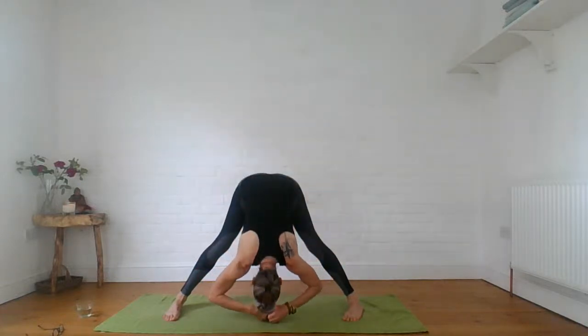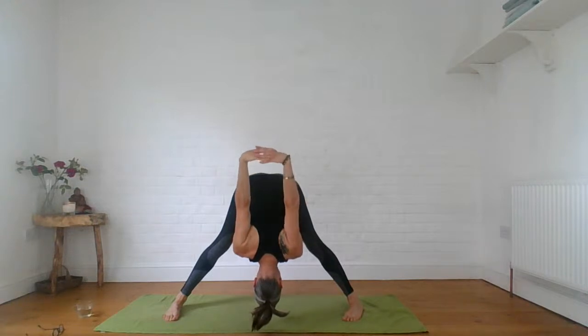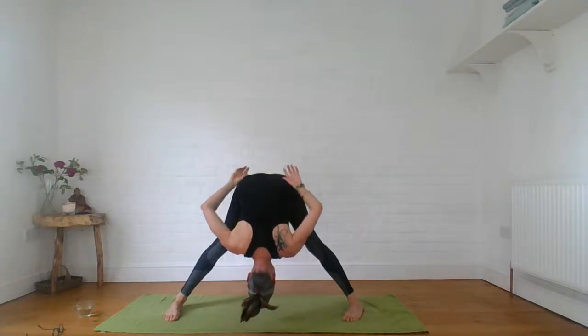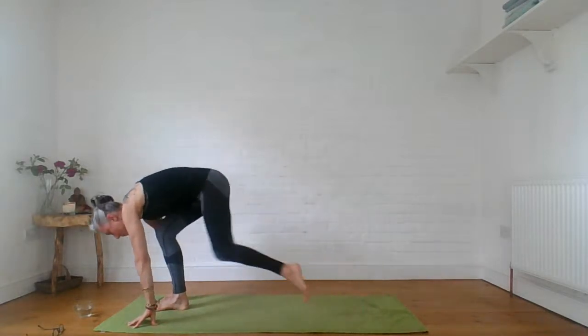Brilliant. Bring your hands to your hips, straighten the front leg. Wide angled forward bend. Lace your fingers at your tail, straighten your arms. Let your arms fall towards the back of your head. Take your hands back to your tail. Walk your hands to the top of the mat, swivel around, take a big step forward.